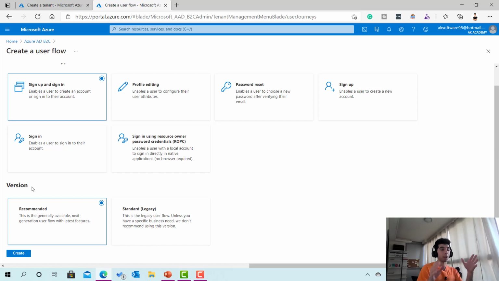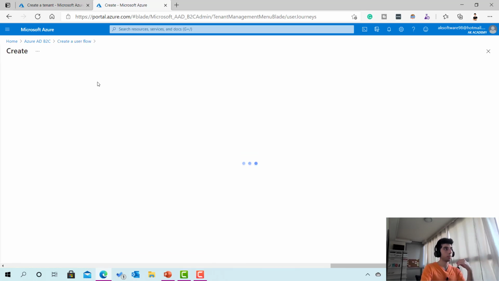This is the first step, and make sure that the user flows are on the level of the tenant and not on the level of the app registration. In general, for your tenants, you can create as many user flows as you want. To create one, you will be asked to choose recommended or legacy. Legacy will be obsolete very soon, so we will go for recommended, click create.